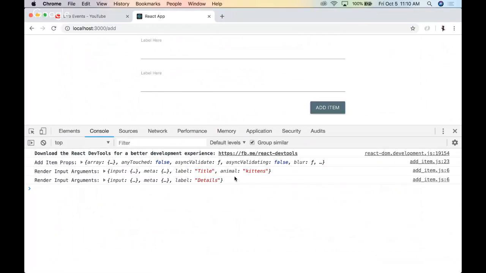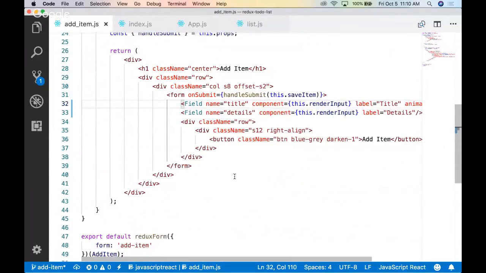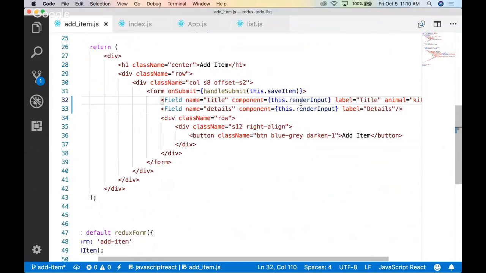I have a question about that. Yes. Couldn't you just use the name that's already there, like props.input.name? You could use the name. Two reasons why we don't. One, because the name is not going to always coincide with what you want the label to say. I mean, even here, it's a small difference. We're using capital letters instead of lowercase letters. We could capitalize that first letter, but then you're pigeonholed into whatever name you give it. That's what your label's going to be. Sometimes you use dashes, underscores. So they're not always going to be so close to each other. Very good question, though.